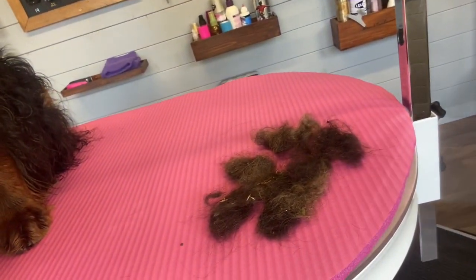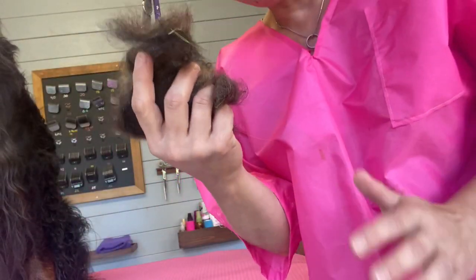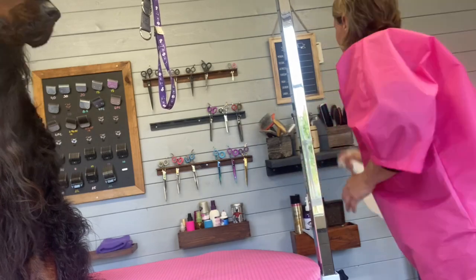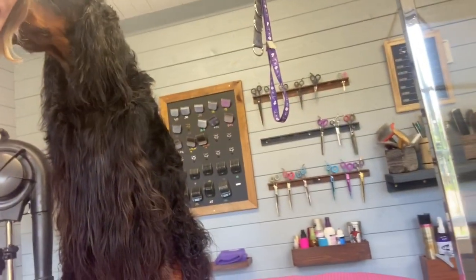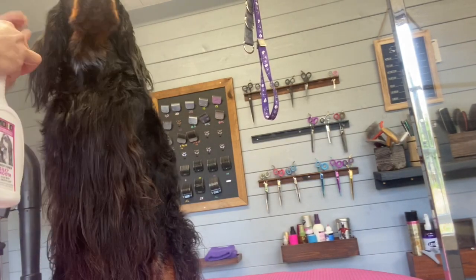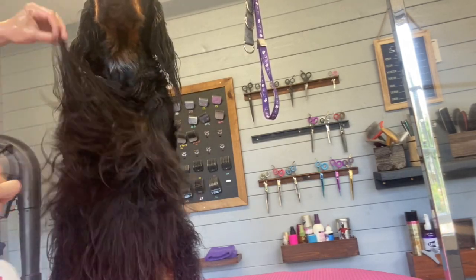This is how much we removed. This was all his mats. Now, you see, if you lose this much hair every month, eventually you'll have no coat left. So this is why I'm going to cut everything back. I wouldn't do it this way, wet combing, on the other setters or pet setters if I got somebody else's. So I'm just going to re-wet him because I want to trim this wet.